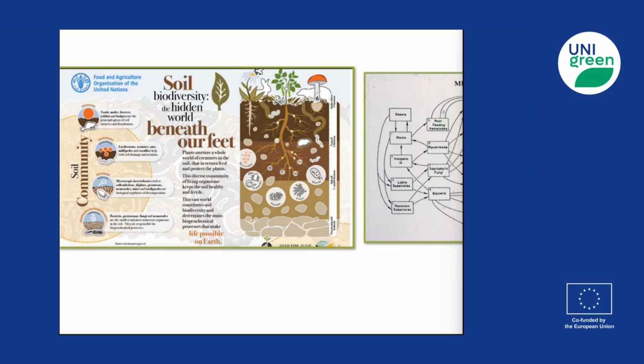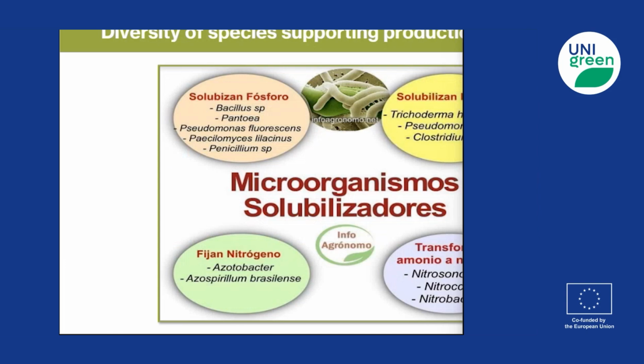Sorry that this is in Spanish, but we have microorganisms like mycorrhiza that colonize the roots. Sometimes farmers are on acid soil where the phosphorus is immobilized, so the plant cannot absorb it. But if we have mycorrhiza in the soil, it is very important to solubilize phosphorus and make it accessible for the plant. We also have organisms that fix nitrogen, which is very important for the plants, and so on.